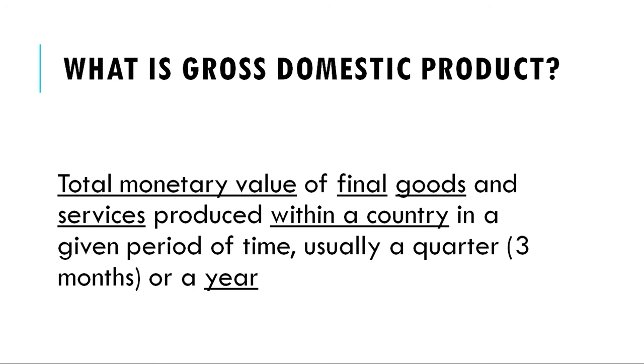Okay. And then finally, there is one more thing called year. Generally, GDP, gross domestic product, the abbreviated term is GDP. GDP is estimated for the whole year. Sometimes the government may publish it every 3 months. That is why it is called a quarter also. A quarter here refers to 3 months. So, every 3 months the GDP is there. GDP data, GDP as an estimate, is the health of a country. Okay. People generally consider that all the goods and services produced within a country, if you convert that into monetary value, you get the gross domestic product.